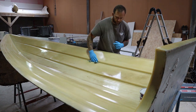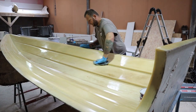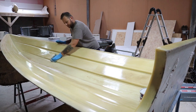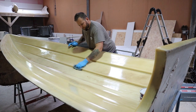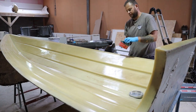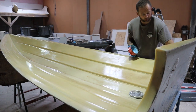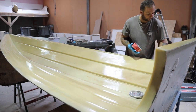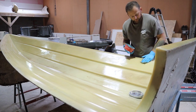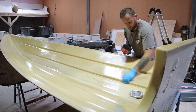I try not to put too much on, just because, like I say, it's a pain to get off. Long term, this again is a high temperature wax, and the high temperature wax that we're using now cures pretty quickly, as opposed to the standard mirror glaze wax that we used before. If I was doing other things right now, then I may use a wax that takes a little bit longer to go off, but I'm pretty much on this for the day. By the time I get to the other end, in reality, the first bit should have gone off and I could just move along and keep working round and round.